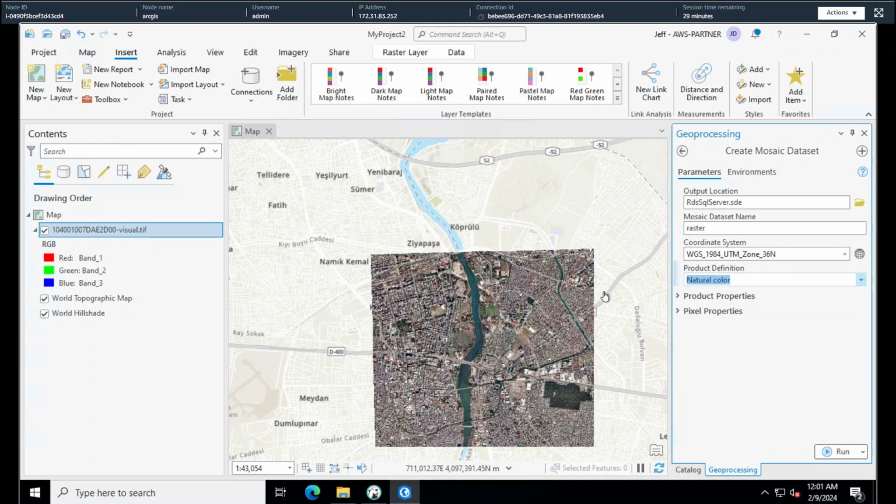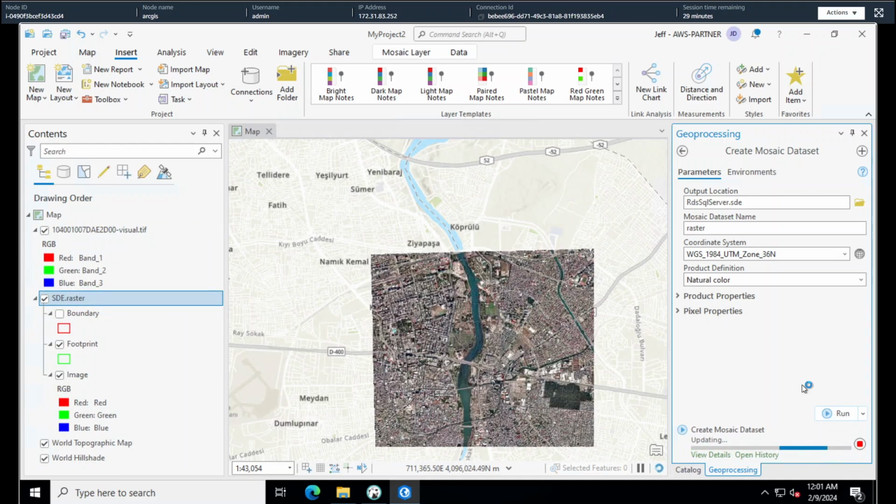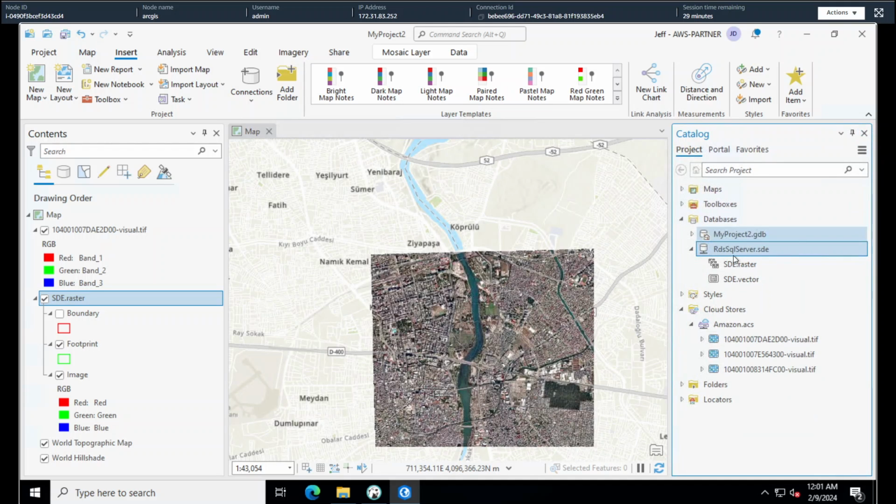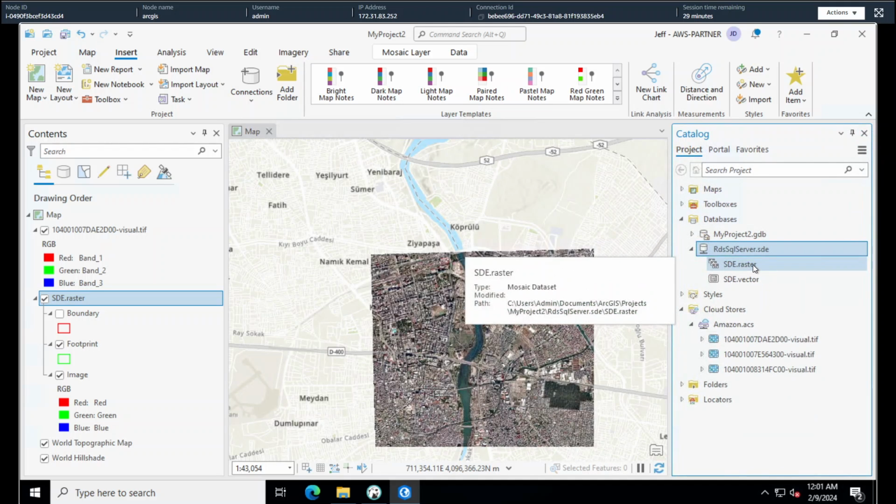I don't actually remember the attributes of these images, but this should work fine. And there we go. We've got a mosaic created now in our database. We can see that here.